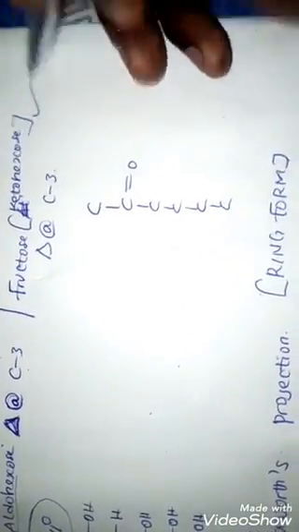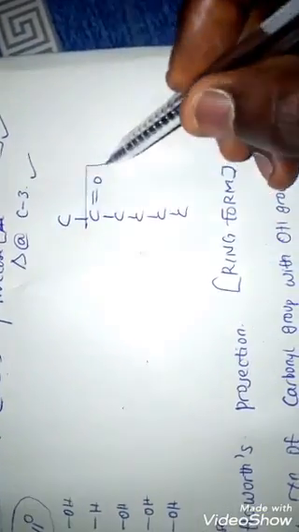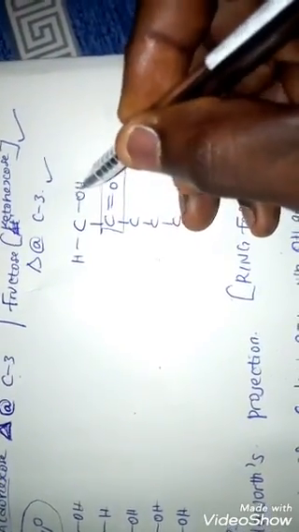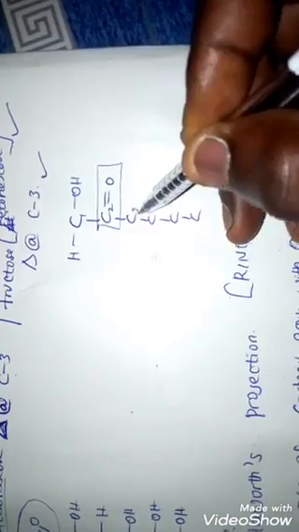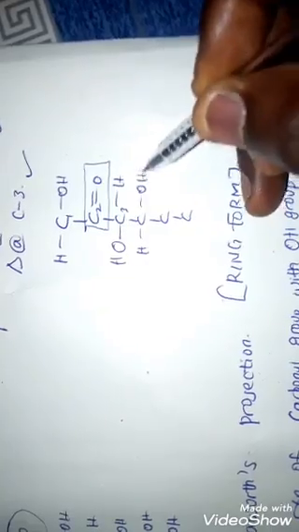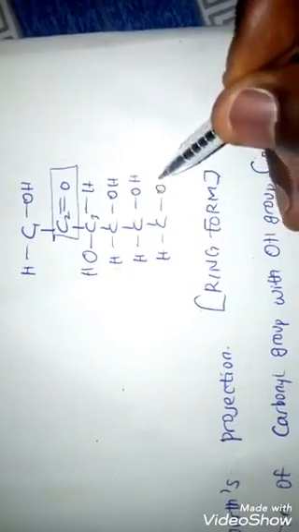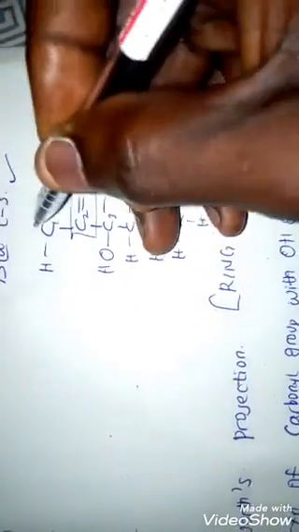Now, to that of fructose. Your fructose is an example of a ketohexose. That is, it contains 6 carbons that belong to a ketone group. And it's also changing at carbon 3. You can see here, I already have the ketone group here. So without wasting my time, this is carbon 1, carbon 2, carbon 3. I'm going to be having OH, OH, OH. Here also OH. Just introduce hydrogen and hydrogen. You're done. This is your fructose Emil Fischer's structure.